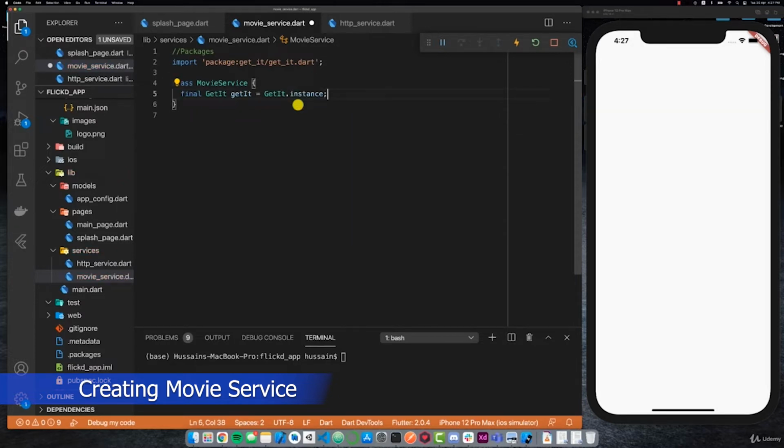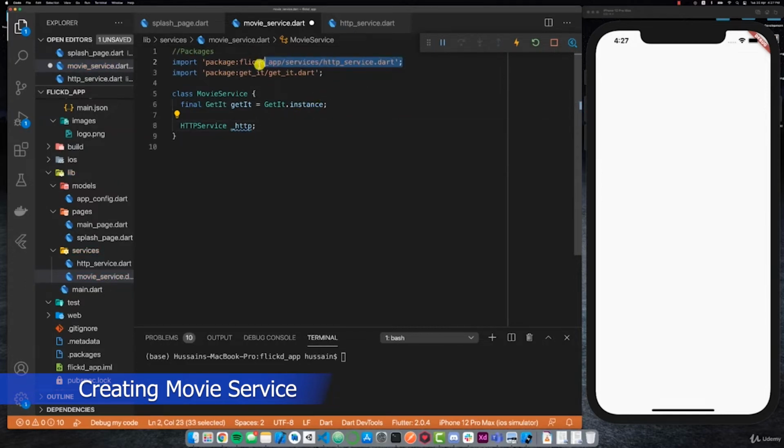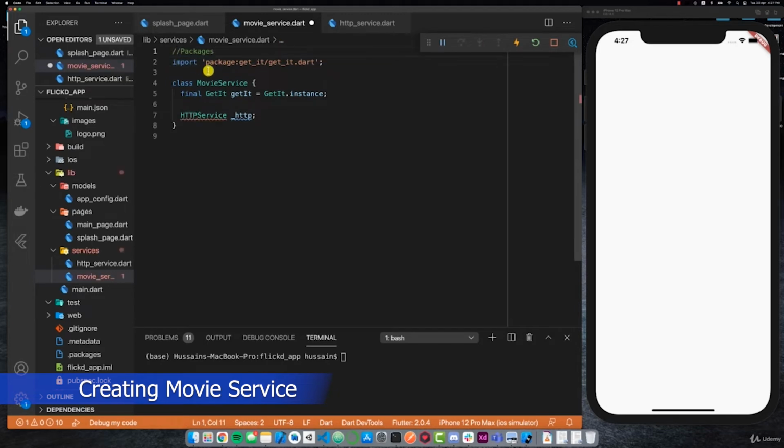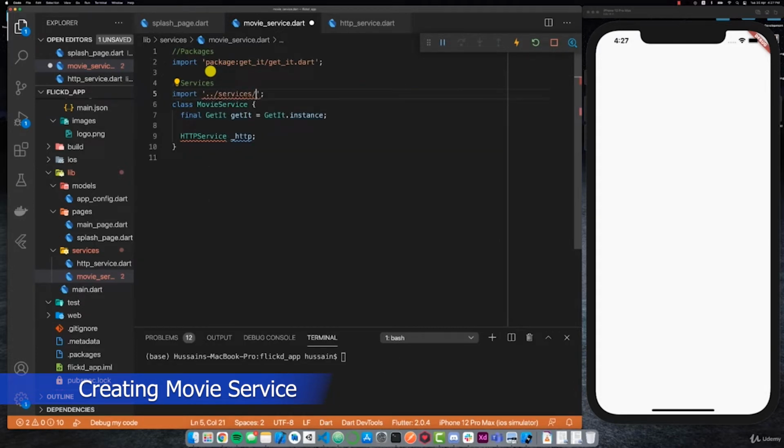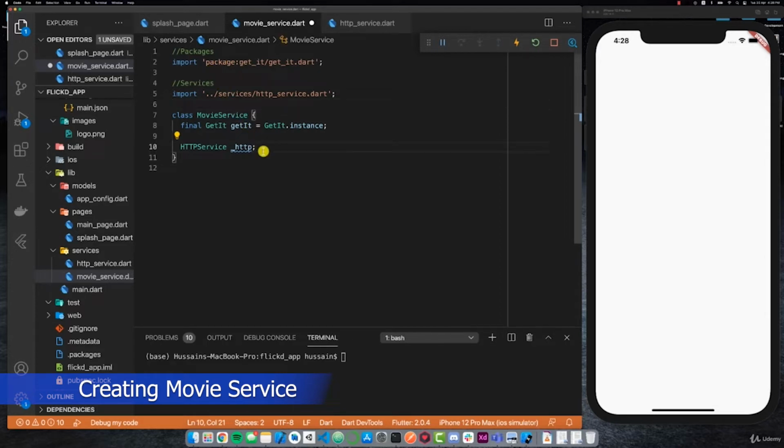So with this, I'll do command save and I'll move down. And now we require access to our HTTP service. So I'll do HTTPService _http. And then instead of using the automatically generated import by Dart, I'm going to create my own import by doing import /services/http_service.dart. The reason I redefine my import sometimes, even if the IDE has already imported them for me, is one, just to kind of organize my imports, and second, to actually show you where I'm pulling all of the different things from. So now we have HTTP defined as well.